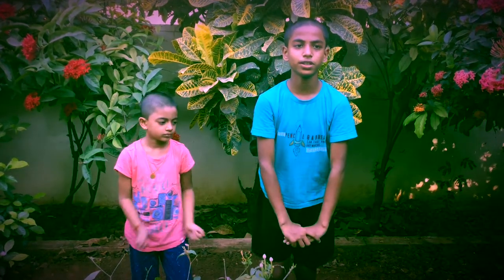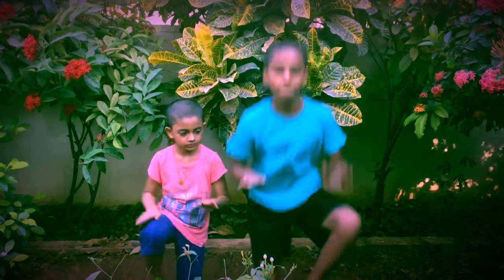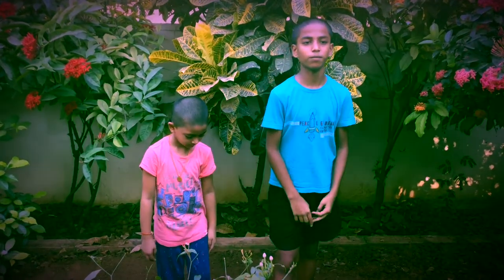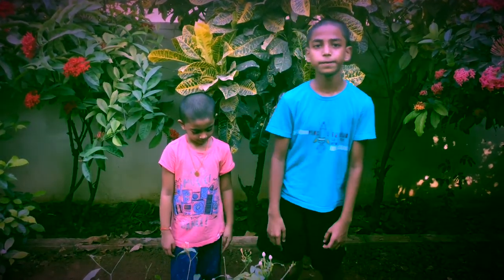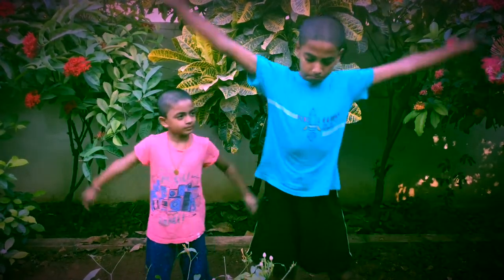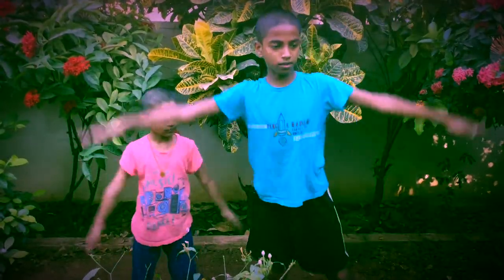Okay guys, now do like this because this will relax your hands, okay? And then now keep your two hands like this supportively and then touch with your legs, okay? And then now do jumping jacks, okay? Now this is like jumping jacks, but you should go to the side, okay?